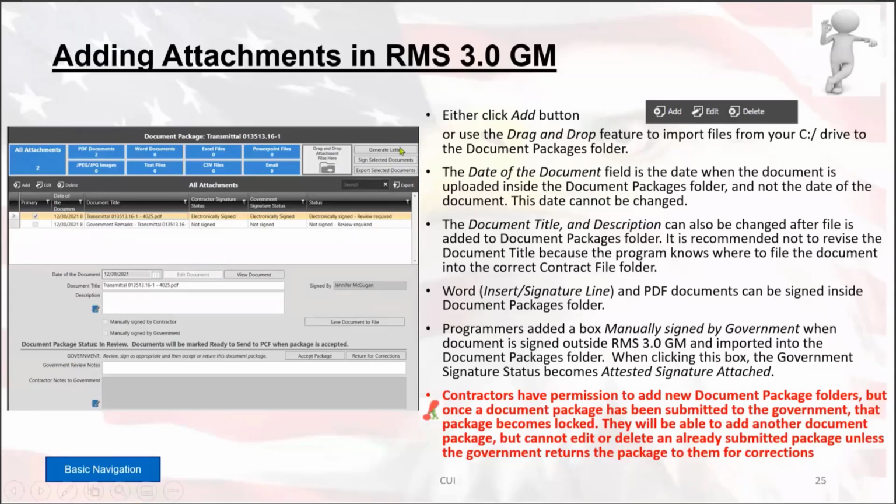You also have a couple little options for the buttons up here, and I'll come to those in just a second. But another way is to drag and drop. Now, you can drag and drop the file. So let's say you have your File Explorer open, you've got the document showing up there, and you want to pull it in here, and you don't want to click on the add button. That's good. Just click on the document, drag it either in this white space here or in this square box right here, and it will automatically put it into the document package.